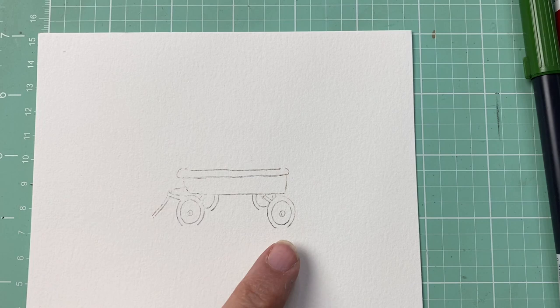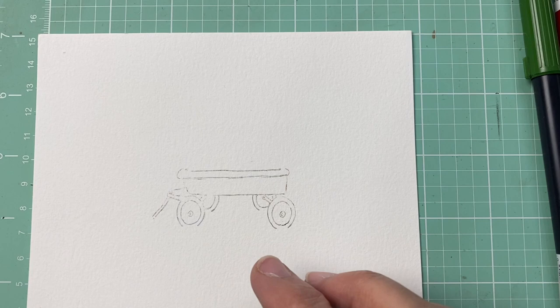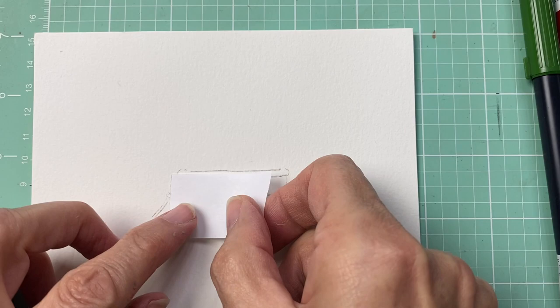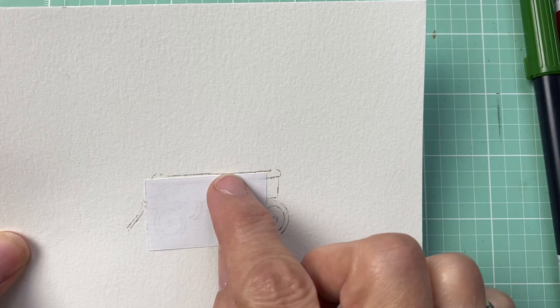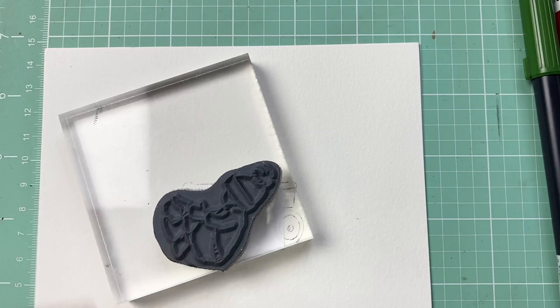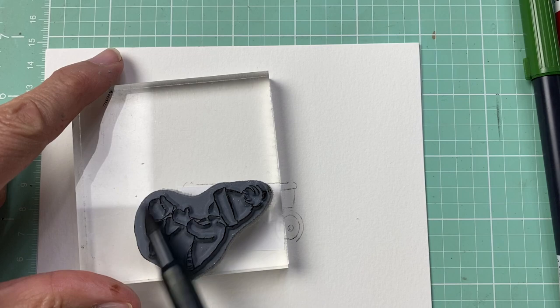So now I'm going to take a piece of masking tape, just like this. And I'm just gonna tear a piece off like this and just cover the wagon right here on the side, and I always leave a little edge here just so that I can see where the perimeter of the wagon is, so I can see that it ends right here. So it just helps when you go to line things up. And now we're gonna put this little guy into the wagon. And of course, we're going to use a stamp positioner because the guesswork on this would just be too hard to do.